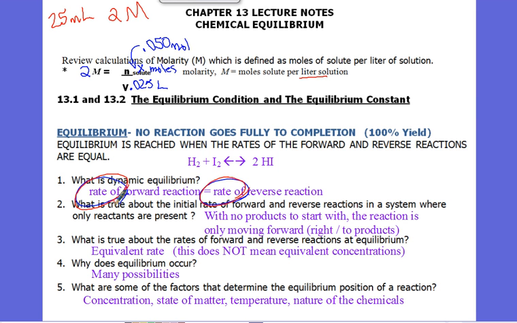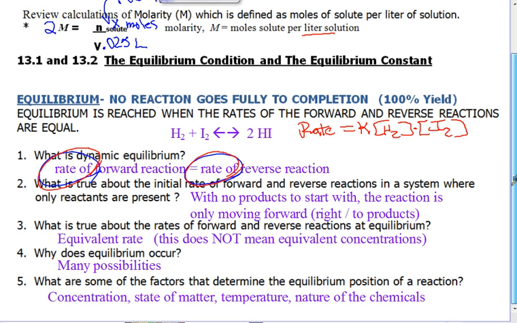So let's write the rate law for the forward reaction. The rate law for that forward reaction would be rate equals some value of K, hydrogen's value, times iodine's value, right? Would that be the forward reaction rate? The forward reaction would be hydrogen times iodine, and a K would equal the rate. Do you mind if I put a little F here? What do you think that F stands for? Forward.